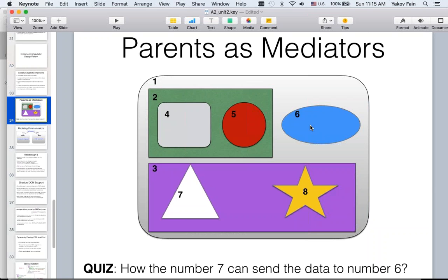I can give an even more difficult quiz. How can number 8 pass something to number 5? Same idea. 8 is emitting an event. 8 has no idea about number 5. Number 3 will get it and re-emit it to number 1. Number 1 will use binding in properties. Over here we'll have an input property to number 2. Number 2 will be using binding to its child number 5. So 8 to 3 through an event output property, 3 to 1 through an event output property, 1 to 2 through the input property using binding, 2 to 5 through the input property using binding. Is it too difficult? Shouldn't be. I usually explain things well.